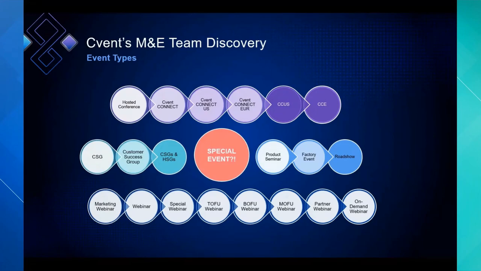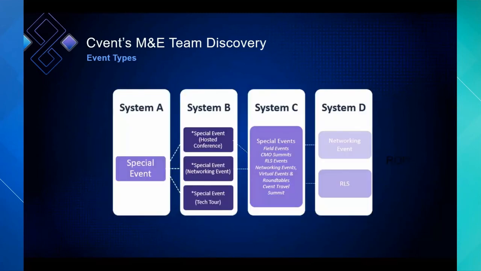It just really acted as a junk drawer of sorts, that if an event didn't fall within one of these buckets, it got thrown into this special event one. So no consistency when it came to language or nomenclature here. Then we're looking at mapping these across the different systems, and there was no hierarchy. It ended up being a tangled web.